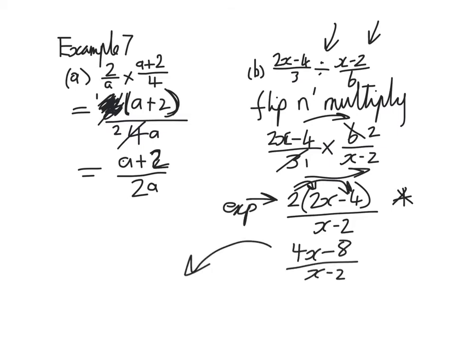I'm going to factorise the numerator there, and the common factor is 4. So 4 goes both into the 4 and the minus 8. We're really wanting another factor to be generated in here that is the same as x minus 2, and you'll see how that happens. All right, so factorising here, I take the 4 out of the brackets, and if I take the 4 away from 4x, I'm left with x.